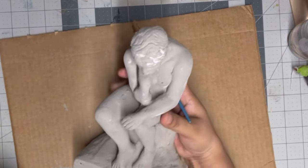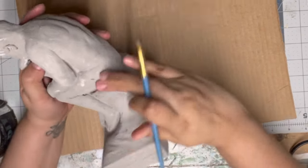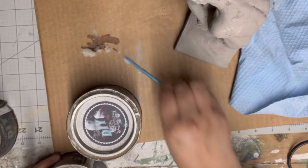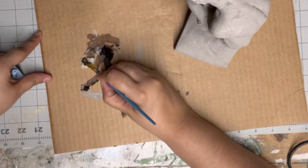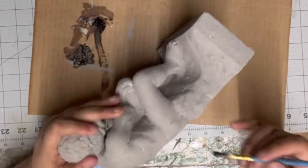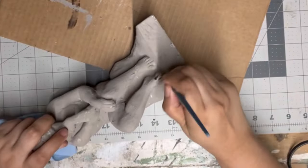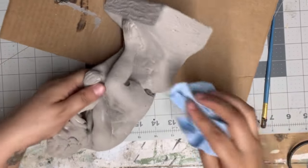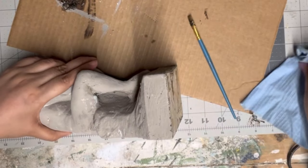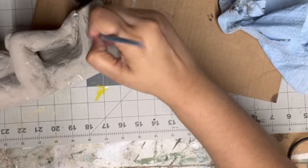Here is our statue all textured up, and now I'm going to come in with dark wax to highlight and add depth to all the creases. I decided to mix a little dark wax with clear wax to give me a bit more control as I spread it. Coming back in and highlighting those creases — when you add dark wax, use your rag to wipe off excess and work in small spots. With this much detail, working in small sections gives you more time and control to deepen and add depth to the piece.